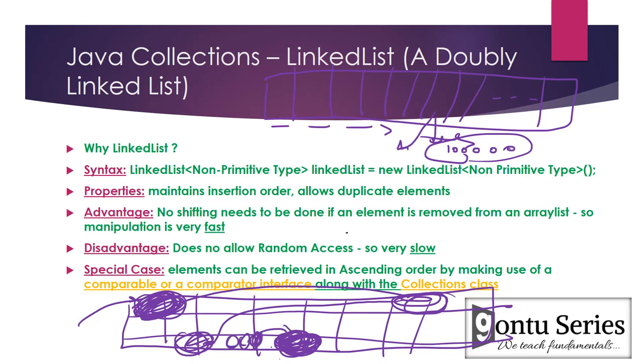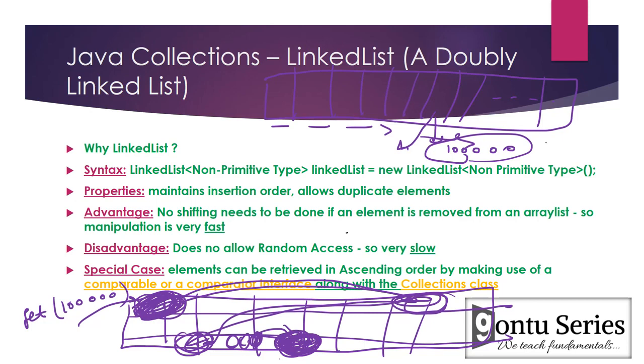So a lot of work has to be done in order to reach and retrieve a specific element. If you give a command, hey linked list, please get me the element stored at the 1 lakh position, then in order to achieve that, it has to first go to the first element, from there it will get the address of the next element, and from there the address of the next element, so finally it would reach the 1 lakh element.